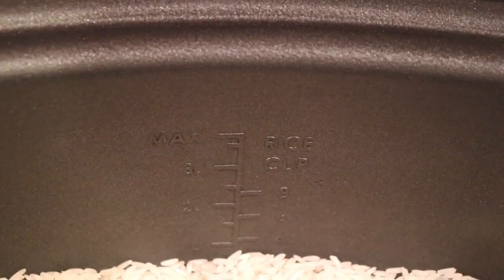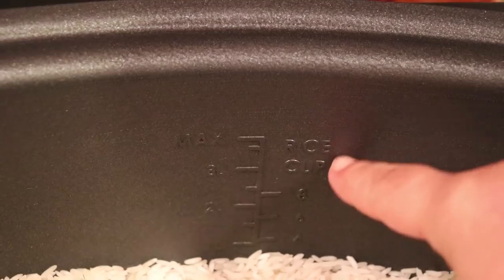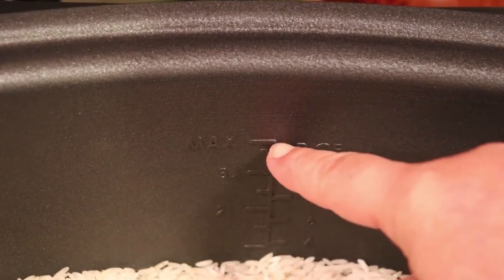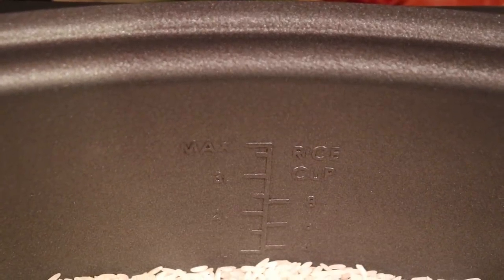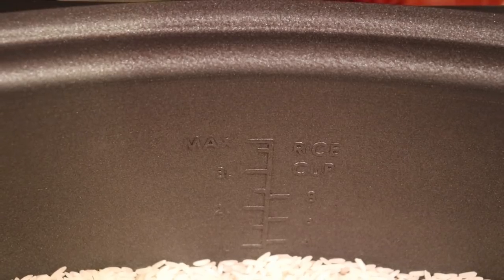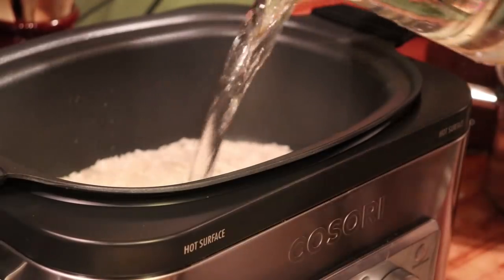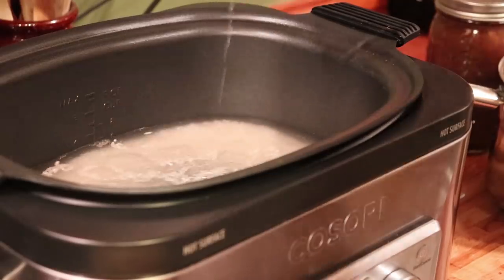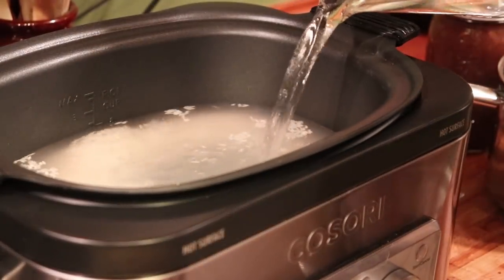So this is the kind of goof-proof thing that I like. So I have 3 cups of rice already in there. And if I put 3 cups of rice, I need to put water up to here, basically. This is the maximum line for the whole pot. So I'm gonna put water up to here, and I'm gonna add one of those curry cubes that I have. I hope you guys don't mind me cooking every night, right? And showing you what's for dinner. Okay, so I need to add some more. That's it. Okay.